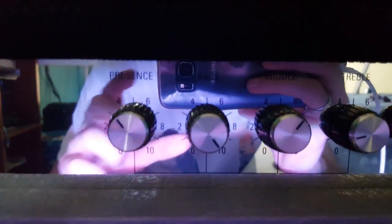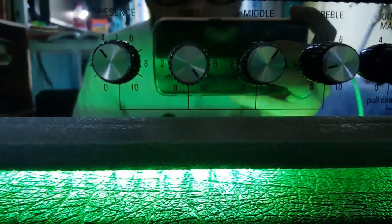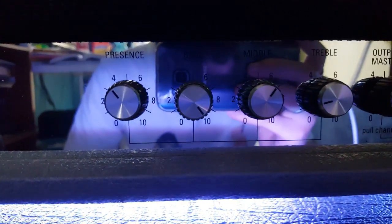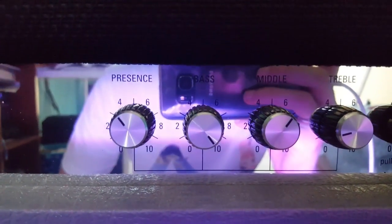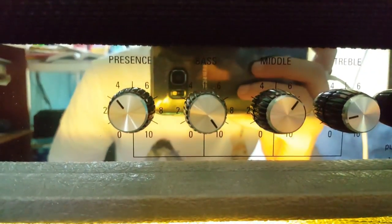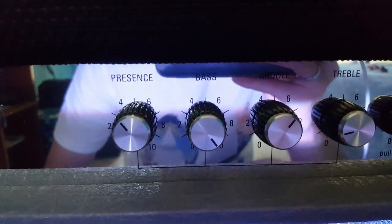Then we have bass, which is really an important setting, and it actually is not at a complete 10, it's maybe slightly less, and that's because I'm not using a Mayer and I need my sound to be a little bit less dark. But if you do own 2 amps, maybe you could crank this to 10, or if you are playing outside, I usually increase this, because when you play in a little room, your bass sound becomes too boomy, but outside you usually need more bass.